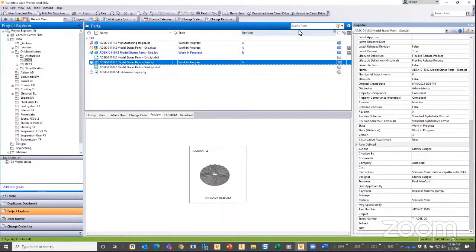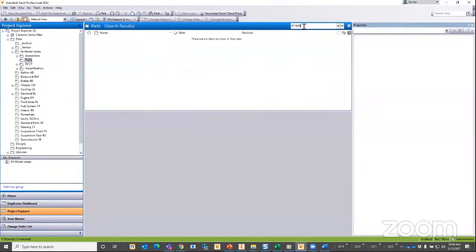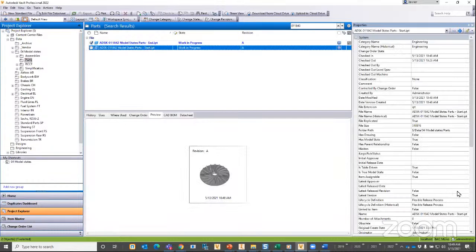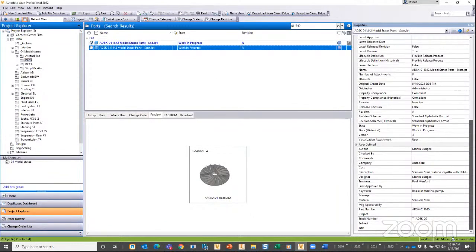Okay, so this part number corresponds with the master, and there was a 011845. So if I do a search for that, 011845, I don't find anything. I'll find 0. Okay. But I don't find the other ones. So be aware of that. That is Vault Basic. That is Vault Workgroup. That is Vault Professional when you're working with file release. And right now I'm showing this as just working with files. You're only going to see that.